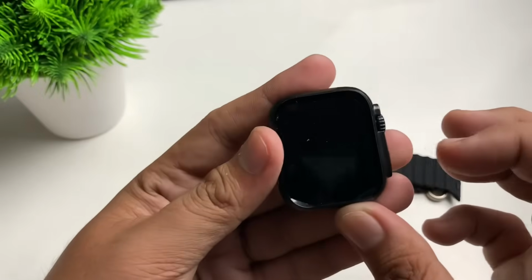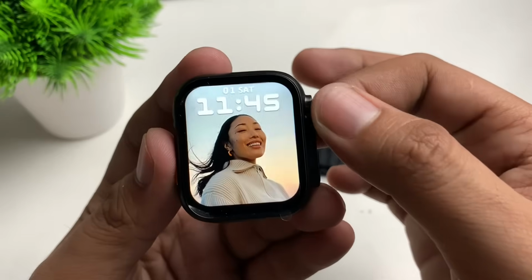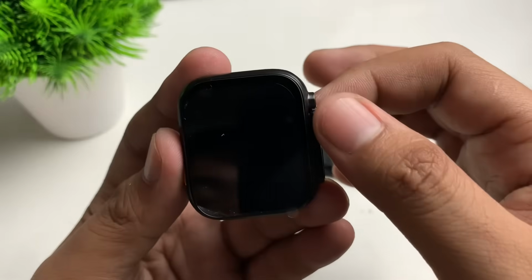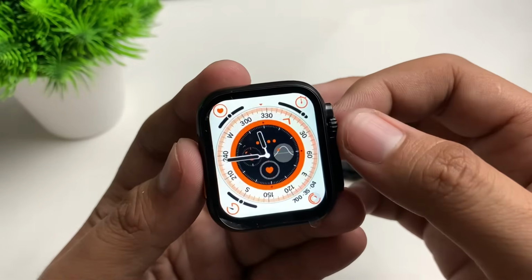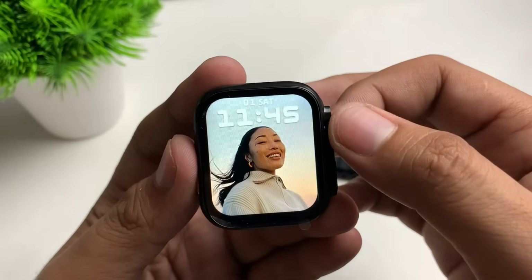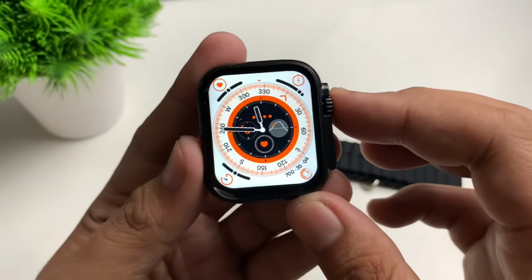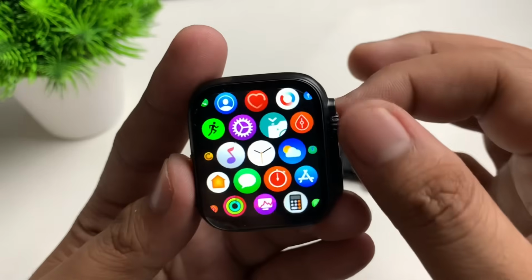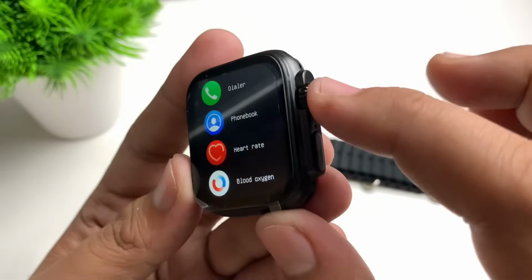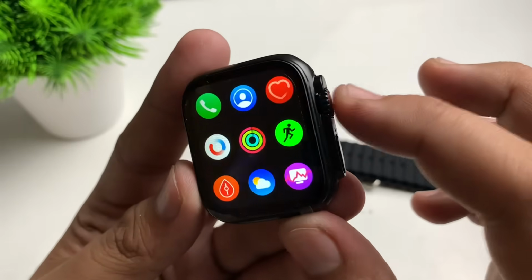So guys, we have already turned it on, so let's check. So this is the crown guys. Whenever you move this one here, it will change to another watch face. So let's count the watch faces. So we have one, two, three, 4, 5, 6, 7. Okay, we've got 6 watch faces. And then when we tap on the crown, we have here menus guys, or the applications. So you can easily switch the grid style by just double tapping the crown.